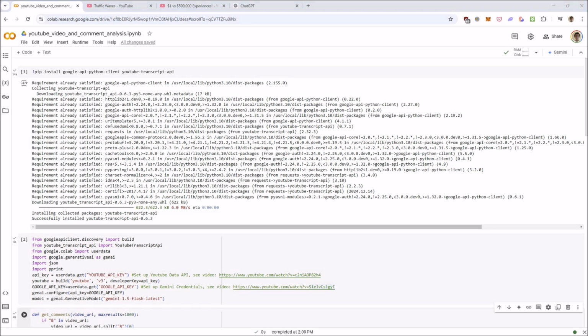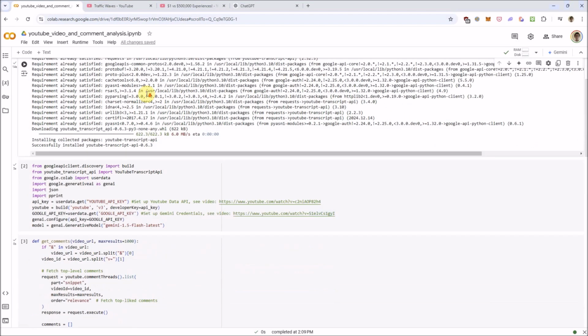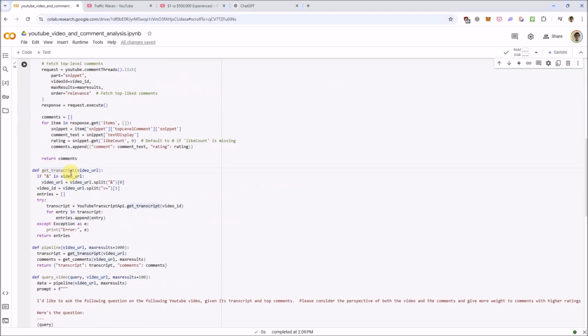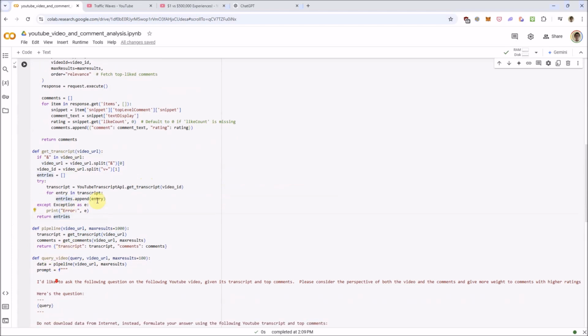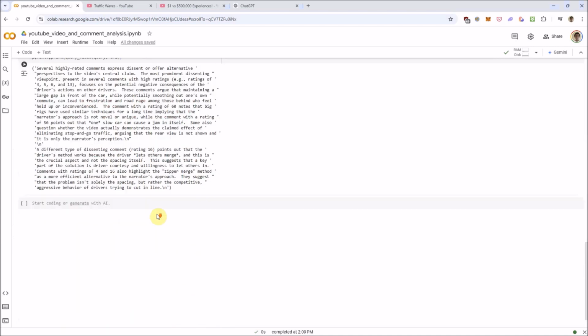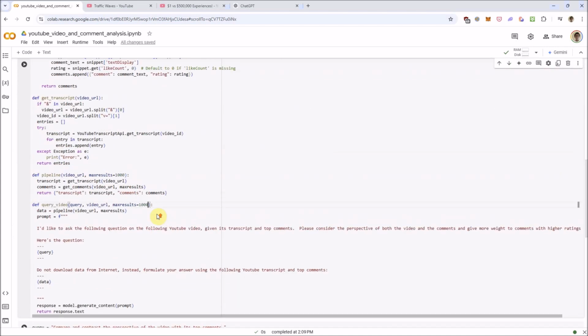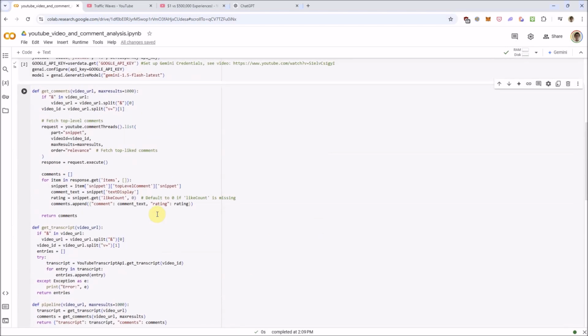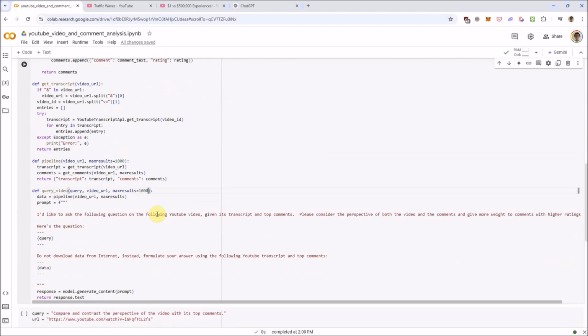And here's a notebook that can analyze a video for you based on its contents and comments by downloading them, putting them both in the prompt, and optionally adding a custom query to the prompt before sending it off to Gemini. We can set a limit to how many of the top comments we'd like to download in order to not run out of context or to flood it with a ton of potentially irrelevant ones like trolls.